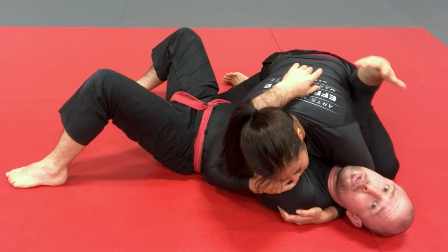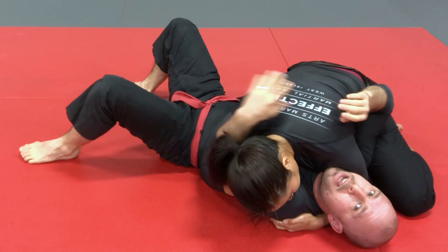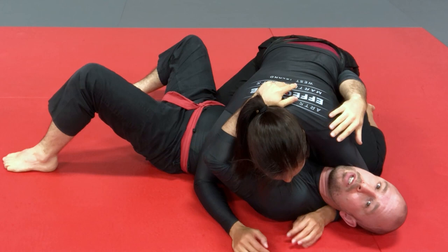Now, as you are starting to explore the side control position, ask your partner on the bottom to just try to wiggle around. So we're not really escaping very hard, just seeing if there are any holes in the position. I'll try to get my elbows in, try to get this arm in, try to maybe move my hips. But you can see I have nothing to go with if she's holding the position. Now, on a tactical level, we're going to get to this in the next section, but if my goal is to escape, I don't want to be escaping while she's holding the position very tight.